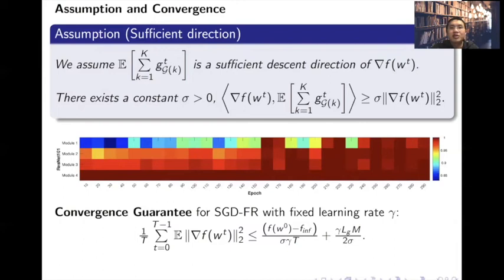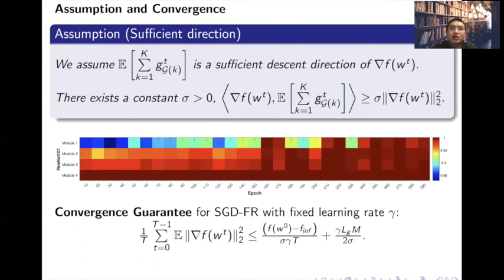To verify the assumption is reasonable in deep learning, we visualize the variations of sigma in different modules on ResNet-101. In the figure, there are 2 observations. The first is that all the sigmas are bigger than 0. And the second, the sigma in the lower layers is smaller than in the higher layers at the beginning of the training. However, after the optimization, the sigma values of different modules become very close to each other and very close to 1.